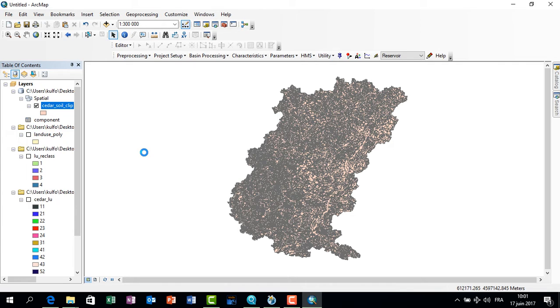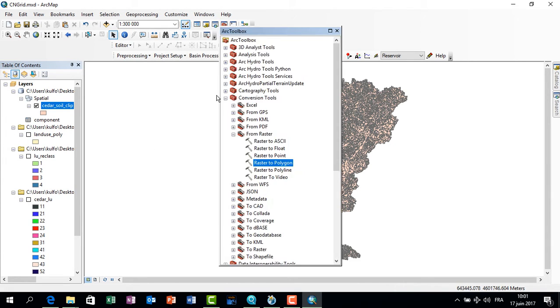Now we have to merge the two files, the soil file that we prepared and the land use file that we prepared. We have to join them, merge them into one. So that will be the next step, merging the two. To merge the two, we have to go to the tool overlay union.